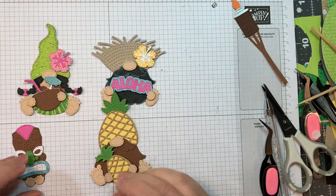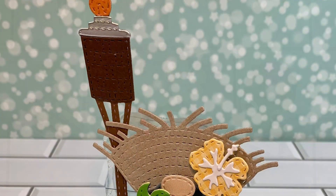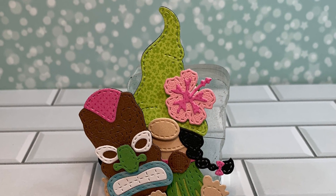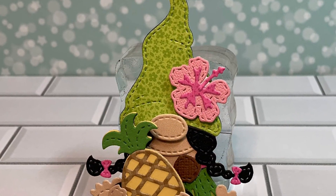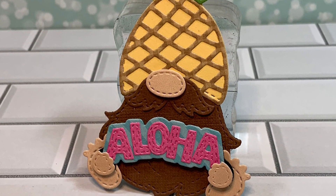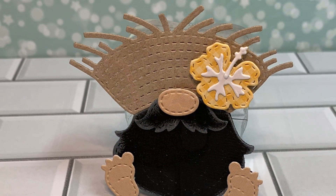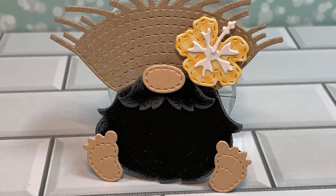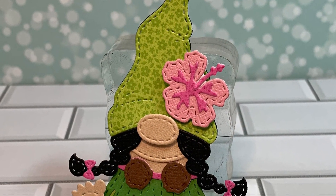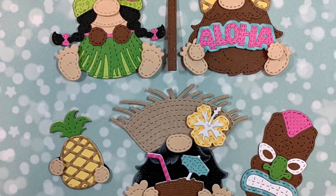Isn't this the cutest? Look how cute they are — so many fun tropical-looking cards that you can create. Thank you so much for stopping by. Be sure to hop on over to the Jaded Blossom blog to be inspired by the team, and the Jaded Blossom store to maybe get your hands on the Gotta Have It Now. If you're watching it later, after the hop everything goes a la carte, so you can buy things one at a time. I just think this is a super cute little tiki add-ons release for the gnomes — lots of fun for your summer cards. That is all, thank you so much for stopping by — make sure you come back and watch my videos in the future. Bye everybody!